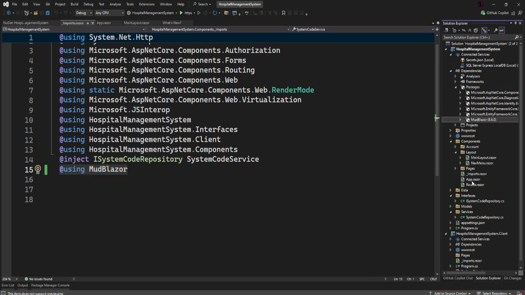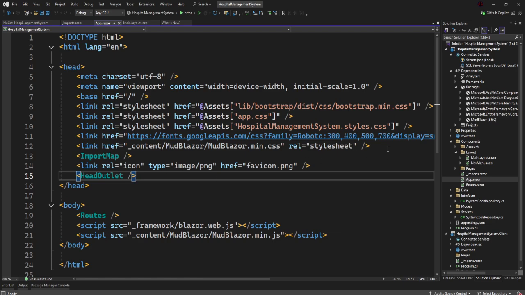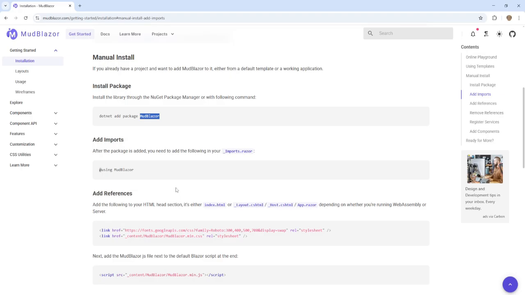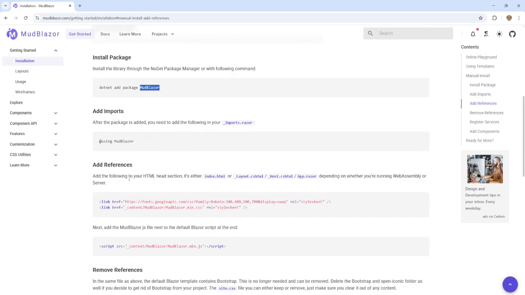Then under App.razor, I have these particular options. If you go to the instructions, you'll see to add the following to your header section. It's either this one, layout, host, or App.razor, depending on whether you are running WebAssembly or server. For us, it is under App.razor.